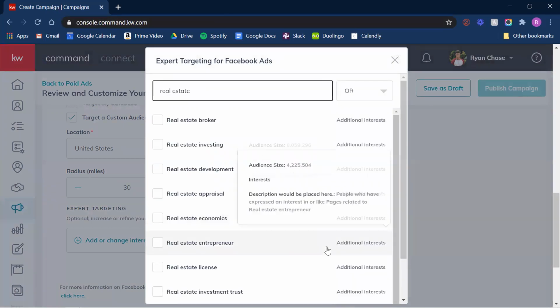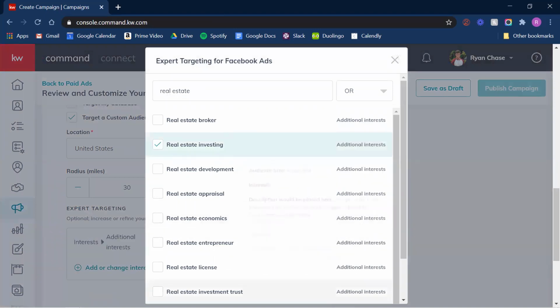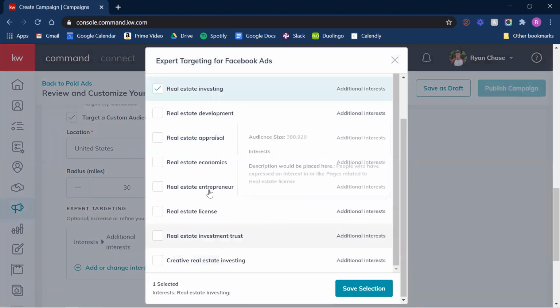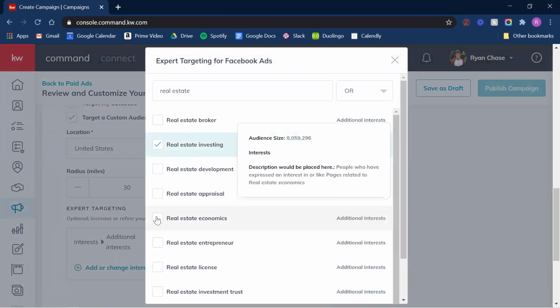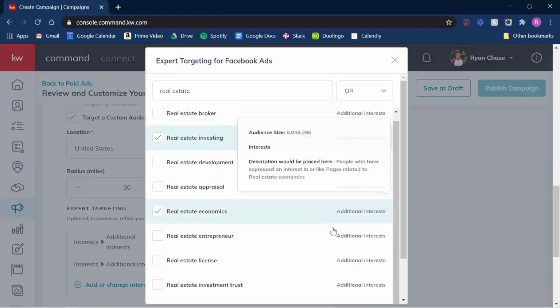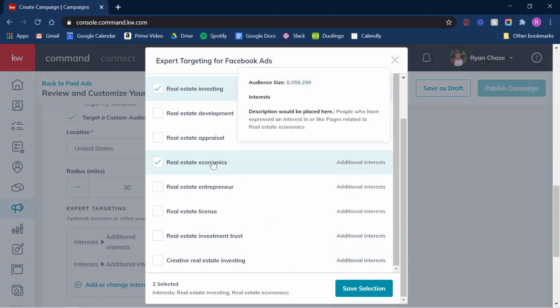Got to keep it from going to just random people popping up. So I want to go to people who are interested in investing, people who are wanting to do other things like that, real estate economics. Let's say they're looking in the market. It's a great way. And then as you go through all of these, it'll show you how big the audience is. And this is a really great way to target what you're doing and see how specific you're going to be making these ads.